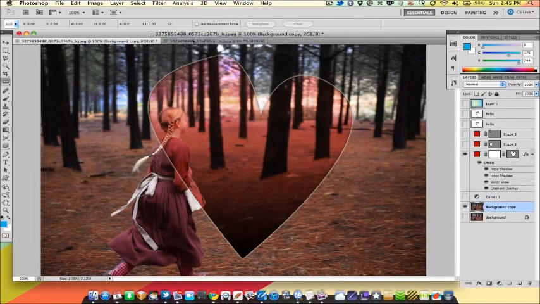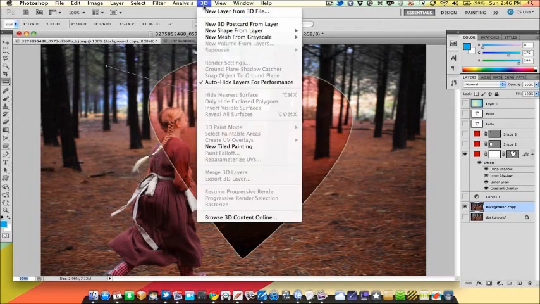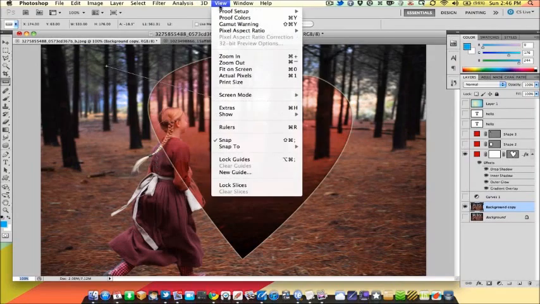Analysis. There, I measured something. We're not really going to get into this a whole lot right now because this is not terribly useful for us right now. But when you're actually trying to figure out measurements in your photo and figuring out what to do, in terms of transformations and so on, you will need measurements to do them more effectively. So this is what this is for. 3D, we already talked about skipping that.